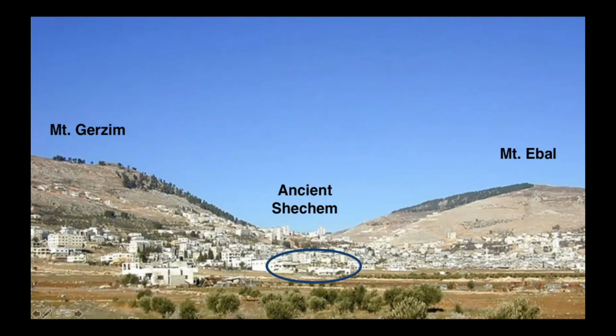Joshua assembled the nation in Shechem. He asked them to choose to follow God or not, because they have to take the ultimate decision. And this is their own choice. Joshua gave them the decision to make by themselves. Do they choose to serve the Lord, or do they choose not to serve the Lord? And whom they will serve, whom you will worship in truth. This is how Joshua renewed the covenant.